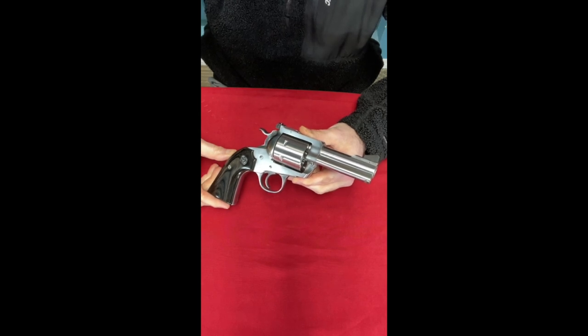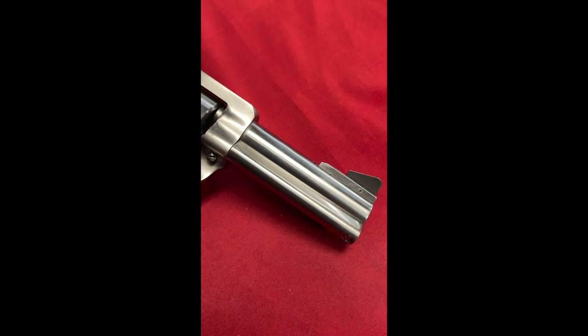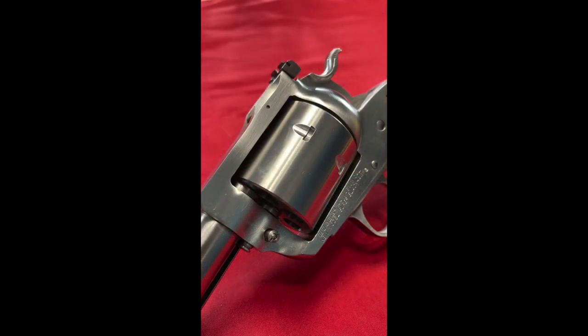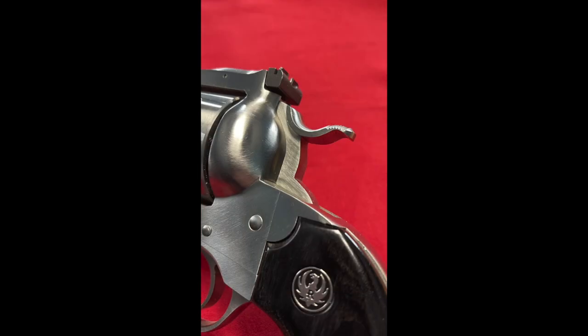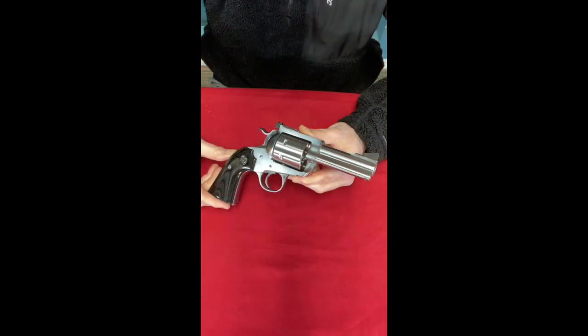Now, this is very similar to the gun you saw yesterday, but there are some differences. One, it has a shorter barrel. This has a 3¾-inch barrel. Two, it has an unfluted cylinder. Three, it has a Bisley grip with some nice silverwood grips from the factory. Four, it has that special hammer they put on the Bisley models. And five, it is chambered in 44 Magnum, so this is quite the little powerhouse.